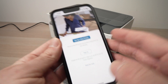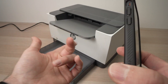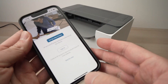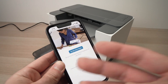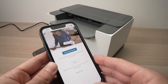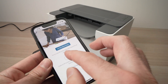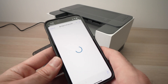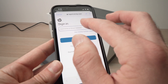To be able to print, even if you're using Wi-Fi Direct, you absolutely need to be logged in to the HP app. I'm not very satisfied with this, and unfortunately I tried many other ways to use my printer without being connected using my phone and it didn't work. You absolutely need to sign in or create an account, which is free — but I wish this wasn't the case.